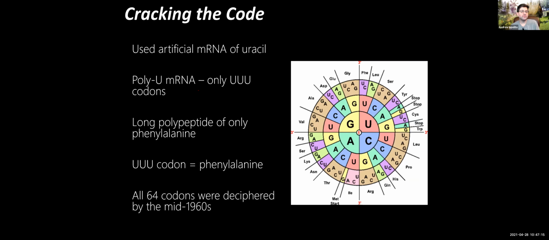All right, yeah. So the first RNA was a poly U. I want you to look at that chart and see how to read it. You're going to sometimes see this chart in different ways depending on where you go in life. I don't like this one at all. I prefer the rectangle one, but this is another one. So you start by reading in the first ring, and then you go to the second ring. Here's the first ring, here's the second ring, and here's the third ring, right? So you look around the ring and you'd be like, okay, U U U. There's U U U, phenylalanine.